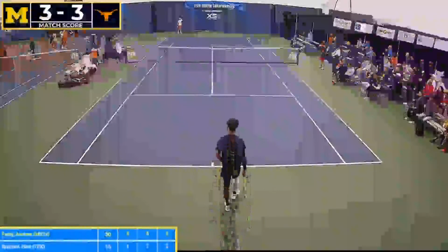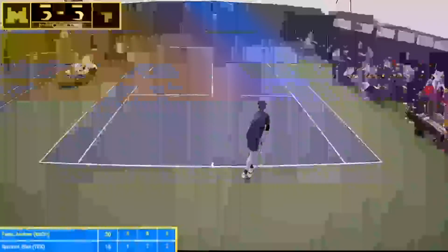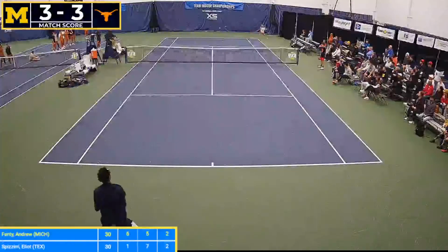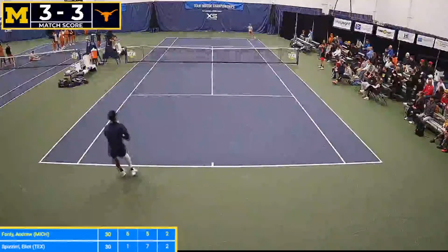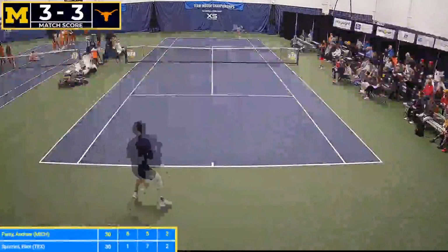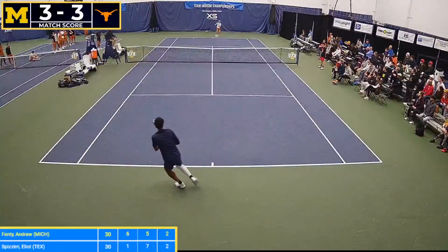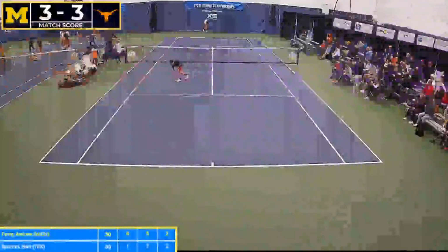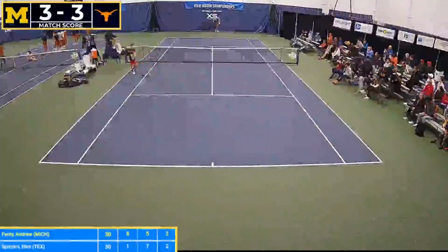It's the depth of that Elliot Spizzirri forehand. It's getting into the body of Andrew Fenty, giving him all sorts of troubles. So Fenty serve on this crucial spot. Good. Spizzirri back into a Fenty backhand cross. Spizzirri inside out forehand lands good. Backhand Fenty. Spizzirri runs around. Forehand inside out. Fenty backhand cross. Spizzirri slice backhand. Fenty goes backhand cross court. Spizzirri slices that one. Fenty goes backhand cross. Spizzirri slice backhand into the ad corner. Fenty backhand up the line is missed into the net. It's 2 break chances for the #1 player in the country. It's the depth. Consistent depth off the racket of Elliot Spizzirri earns him 2 break point chances.